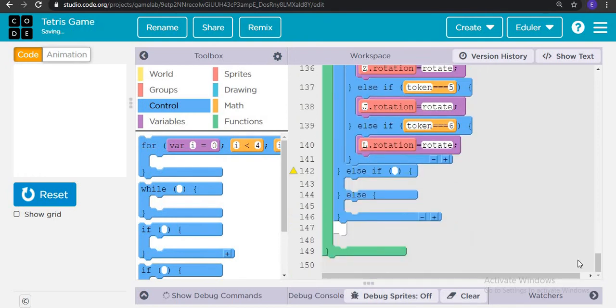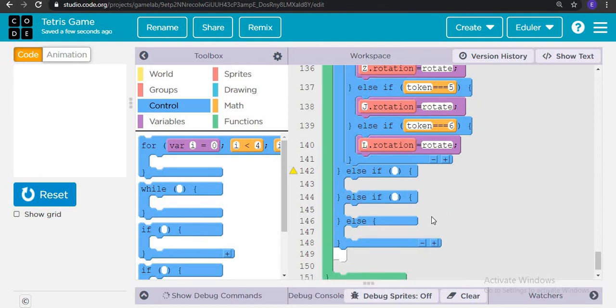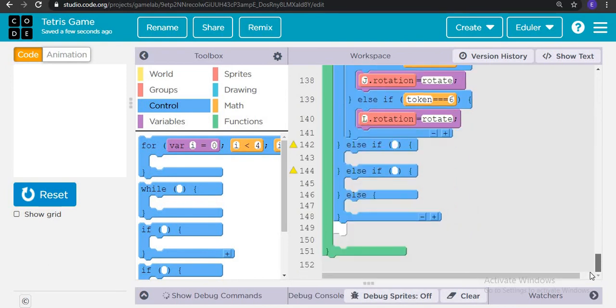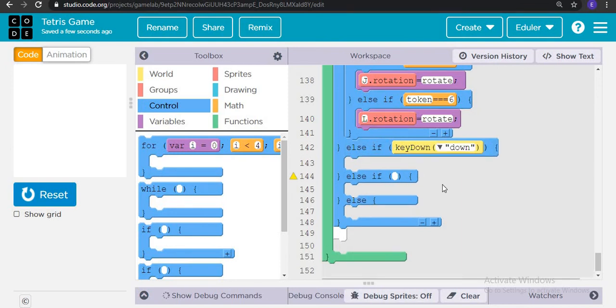Alright, so now we are writing. Now the same thing, let's do it for if event is down. If E down is equal to down, then what's going to happen?